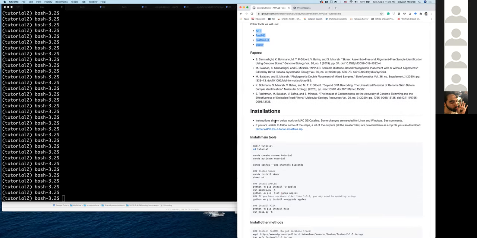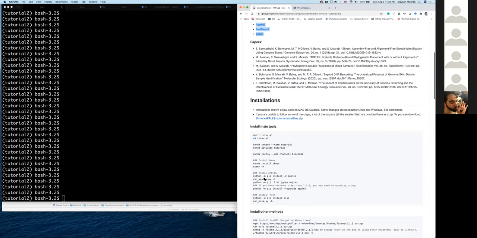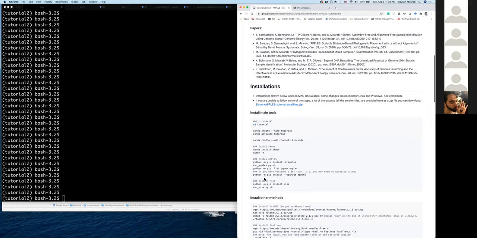If you couldn't follow some of the steps, a lot of the files that will be produced as part of this tutorial are made available as part of the zip file, so you can just download it and have it handy. If you couldn't follow a step, just copy the corresponding directory and go to the next steps until you figure out a solution. Metina and myself will try to answer questions on the chat.